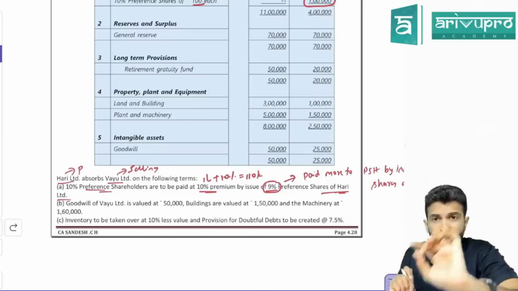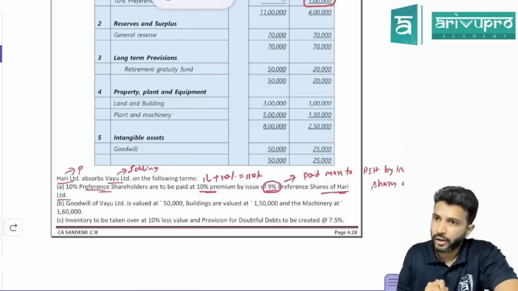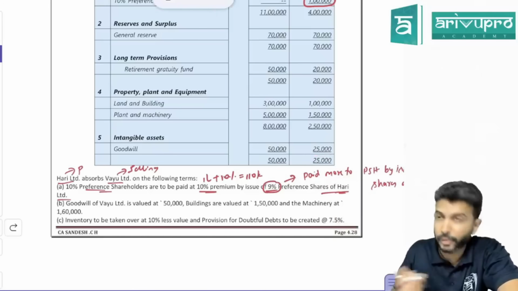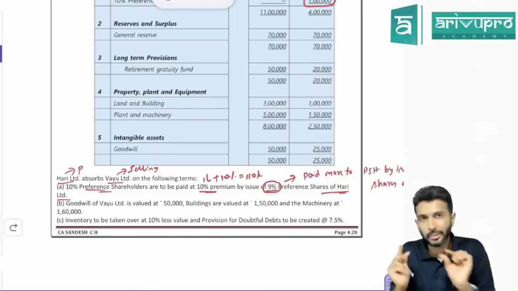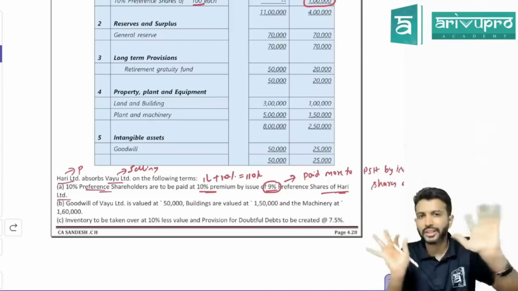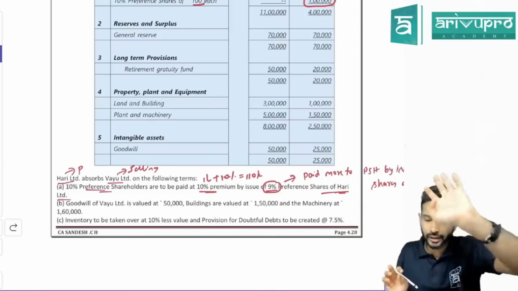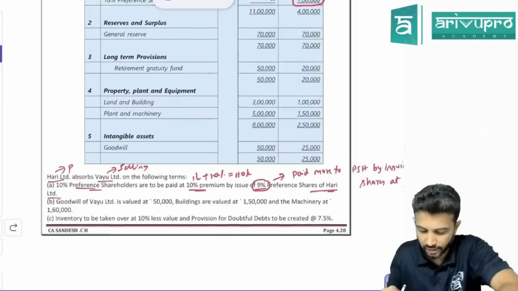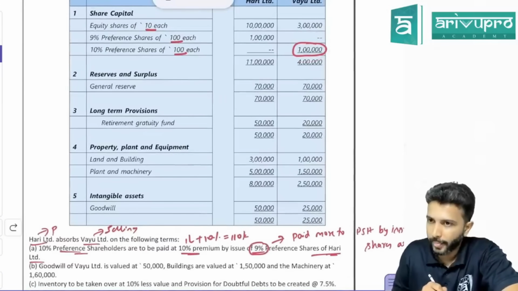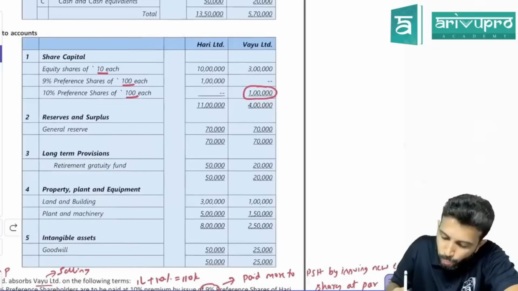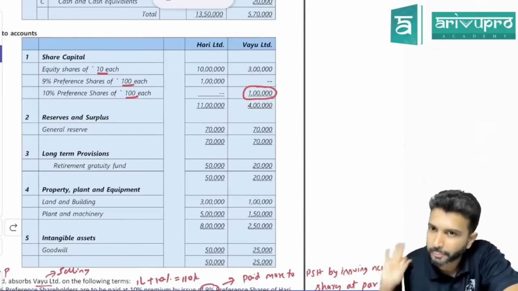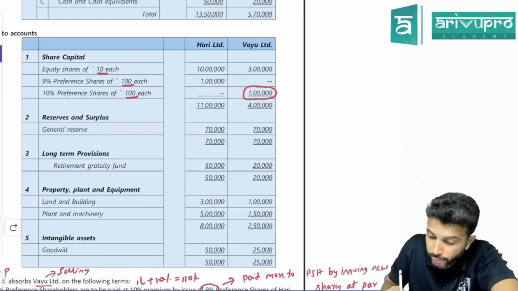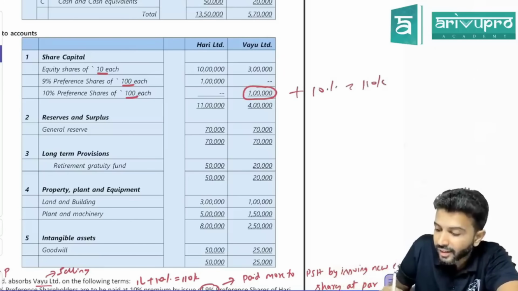Okay. And one of the confusions which many students get is the premium. Whether old preference shares have been paid more or whether new preference shares are issued at premium. That is one question. Sometimes it's a little dicey because the structuring of the sentence is a little dicey in some of the questions. So here's a trick to identify whether old shareholders are paid more or new preference shares are issued at premium. Check here, sir: how much is the preference share capital? 1 lakh. The question I'm trying to address is: did you pay this 1 lakh by giving new shares at premium, or did you pay 1 lakh 10,000 itself?